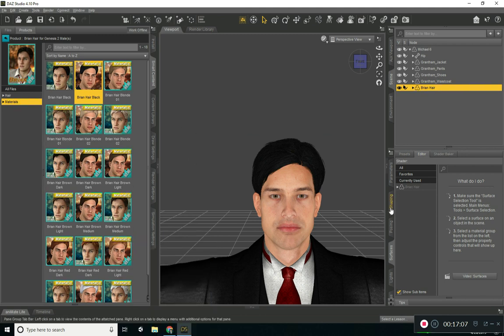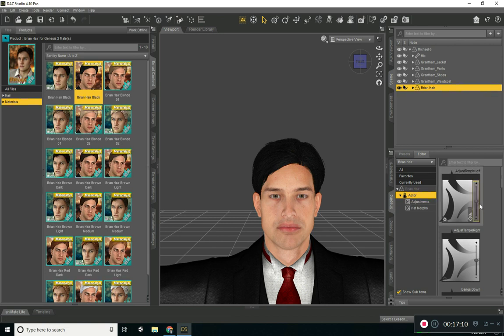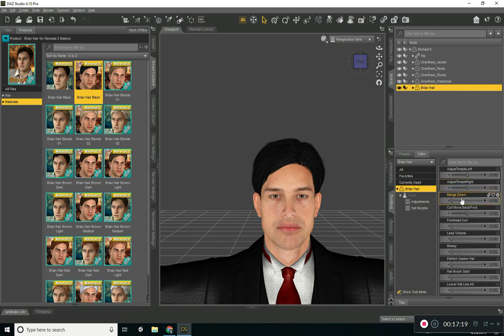We're going to look at actually shaping over here. You can make a lot of adjustments, and this is one of those things I didn't necessarily know when I first started out, so this has been kind of useful to me. Let's go to just general Brian hair. So bangs down, for example, we probably don't want to look Spider-Man 3-like, we want to look kind of the opposite of that, so we're going to bring them way back. Curl back forward, that's basically a little curl right here that's moving back and forth. Forehead curl, we can change how much of that we want.